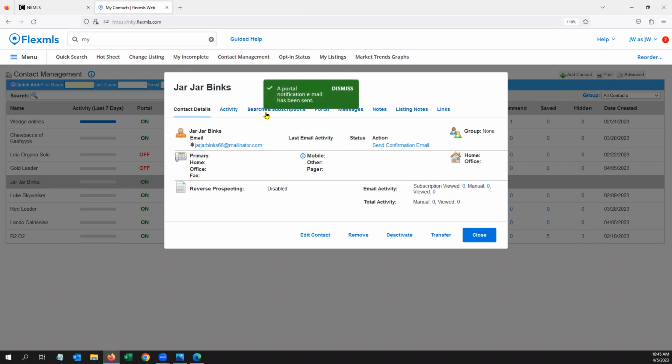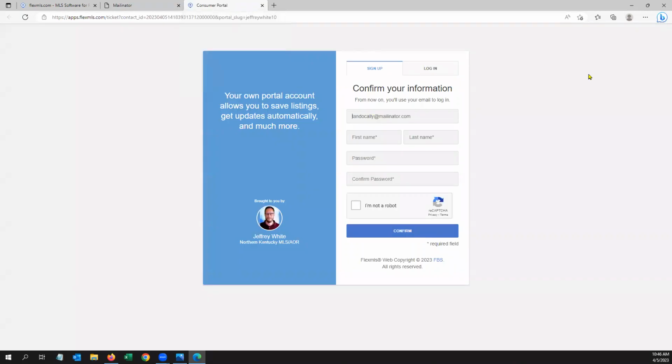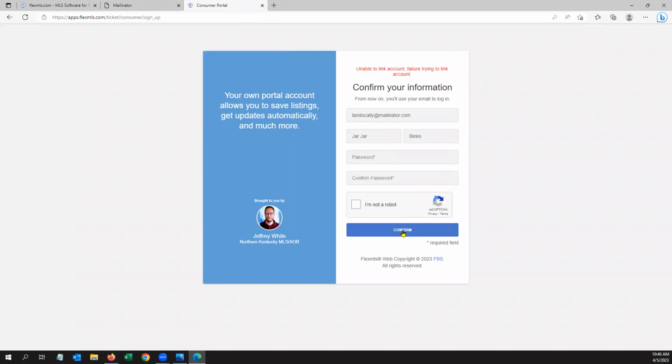That simple process that I just did is the exact same thing that we did when we did the all-in-one. It sends this invitation. And so they sign up, they look at listings, they are generating data for you. And we're going to look at that in the second half of the class. So I'm going to sign up for the portal just to show you how simple. And what's really nice about this is if you're with them, have them pull up the email on their phone so you can just help them to make sure they get it. So Jar Jar. And I always tell people just do 1, 2, 3, 4 for the password, just so you know you don't have to reset it. It's not like it's banking information. I'm not a robot. Confirm.